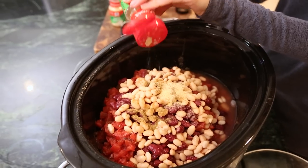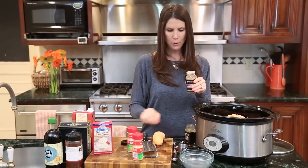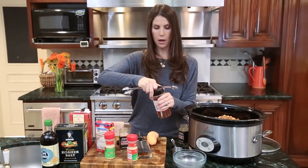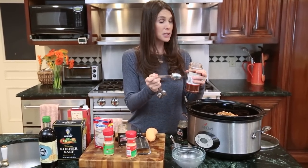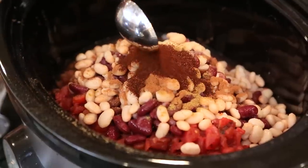And my onion powder. And then my secret spice is the cinnamon, and whenever I make this, people are like, what is that? Like, what is that flavor? It's cinnamon. It adds just that little bit of sweetness. And now the chili powder. Now, since I'm making this for my kids, I'm not gonna use quite as much as I would if I were making it for adults. The other thing, if I'm just making it for adults, is I'll use a little bit of chili and adobo, which you can find in the can section.